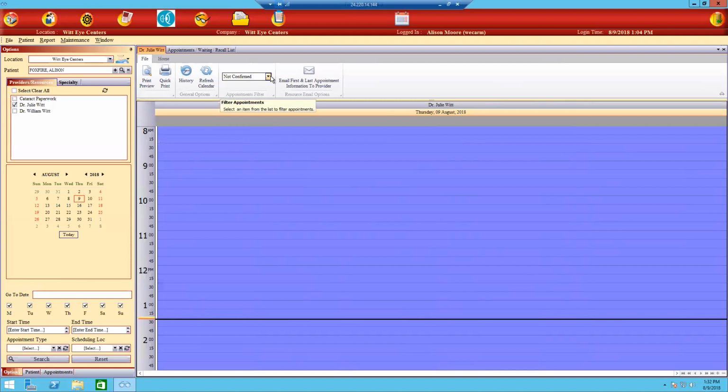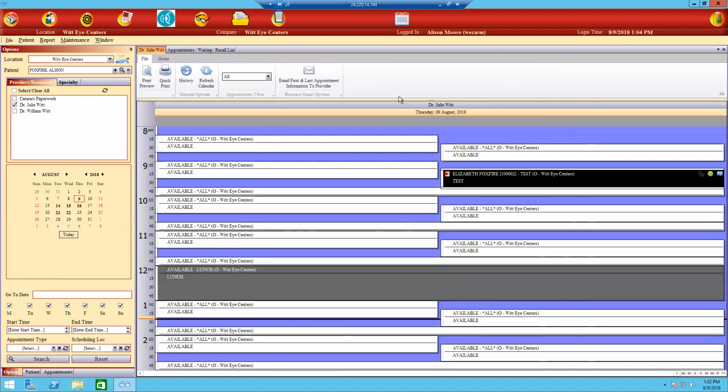If you go back up and you click all, you'll be able to see back what we were looking at before. If you start to get really busy and you just need to see the available time slots, I don't want to see anything else. I just need it to be very quick and easy for me to see available. You can click available. That gets rid of anything already booked and just allows you to see what's on the calendar that can be booked. Go ahead and go back to all, so you're perfect.